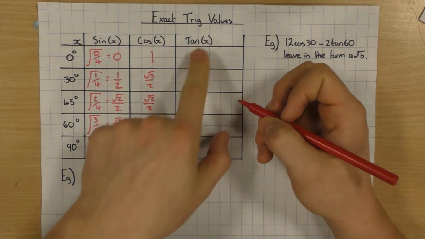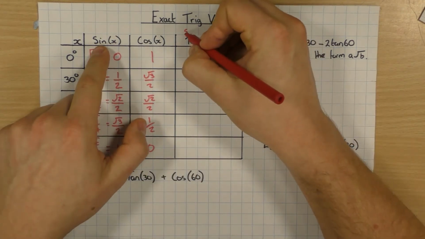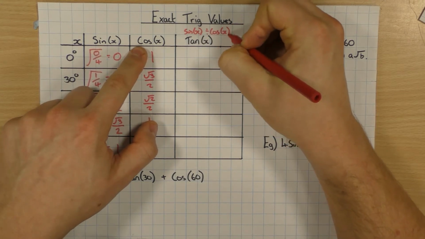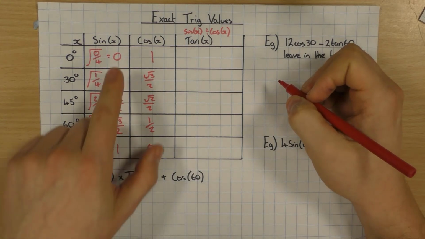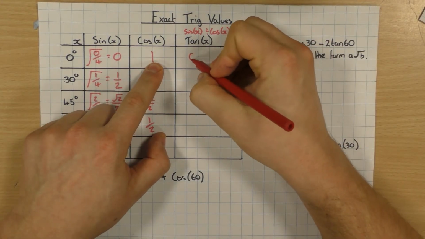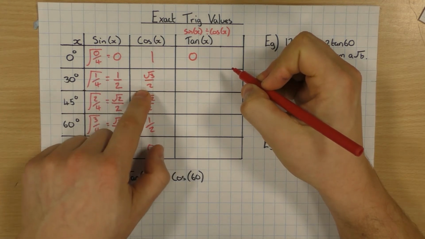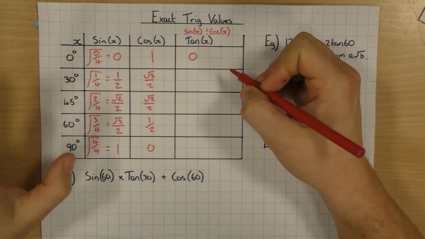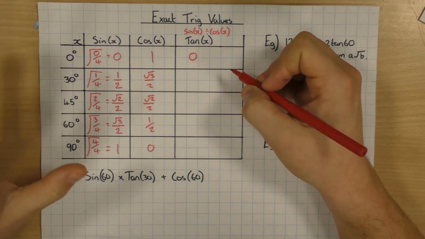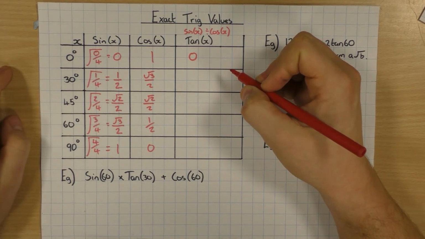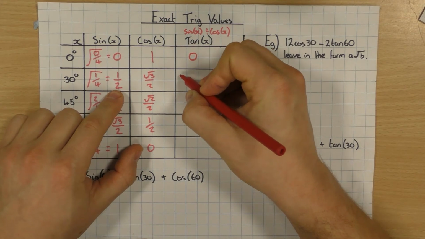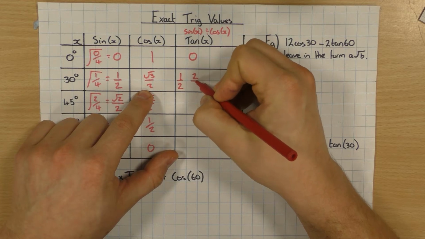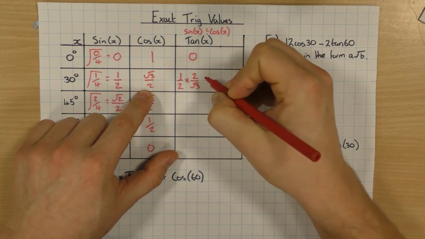Once you've got that, to work out tan, all you need to do is sine x divided by cos x. Okay, so to do that, well, 0 divided by 1, that's going to be 0. A half divided by root 3 over 2. So this time we're dividing fractions, so you need to remember how to divide fractions, which is KFC. If you can't remember how to do that or what it stands for, make sure you check out my video on dividing fractions. But essentially we use KFC, so I keep the first fraction the same, I flip the second one, so that'll be 2 over root 3, and I change the divide to a times.